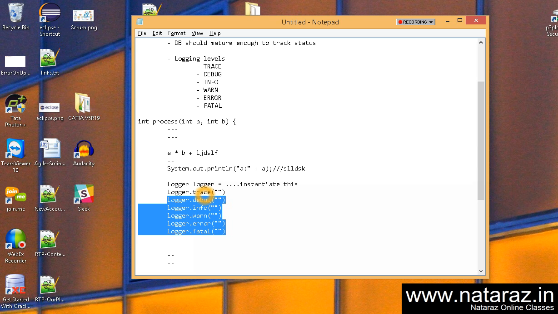If you want to go further down, you can take it to trace level, but in production, believe it, it would be info level. So only those statements written using info or above would be displayed in your production log files.